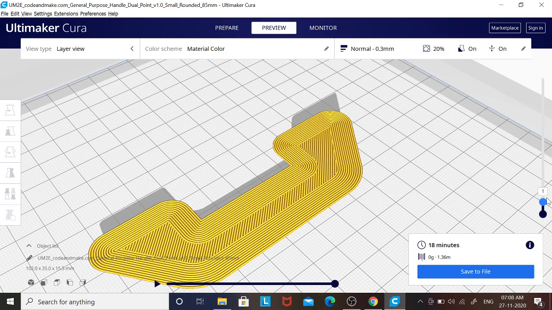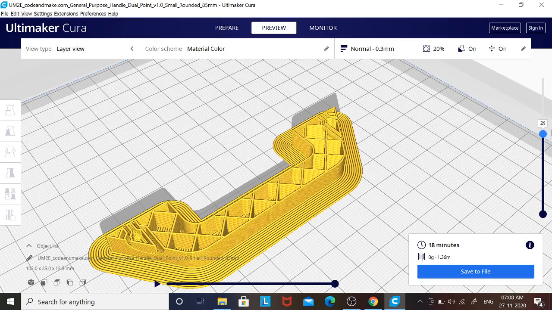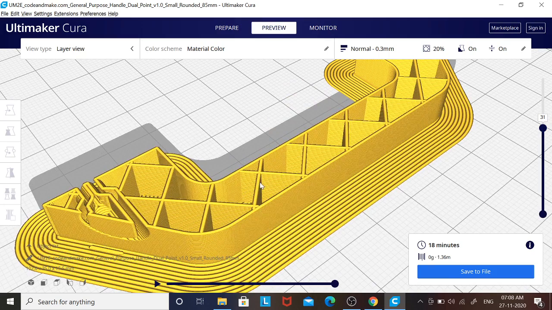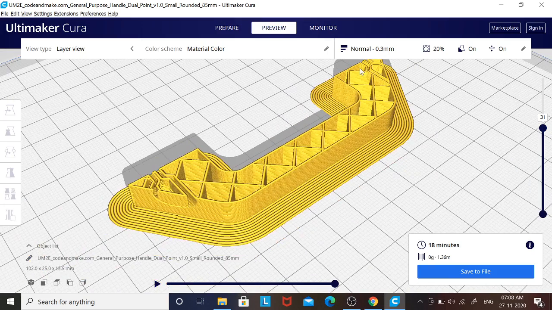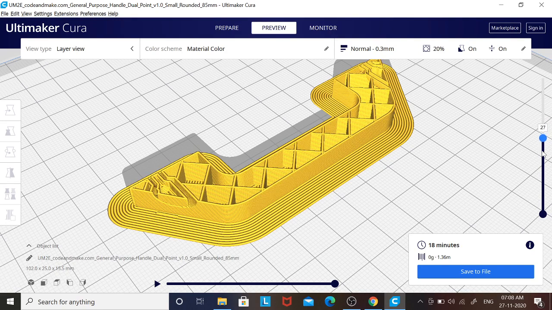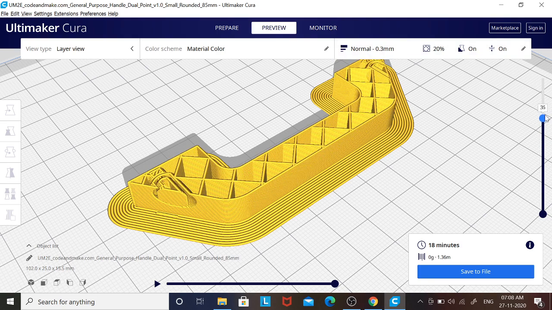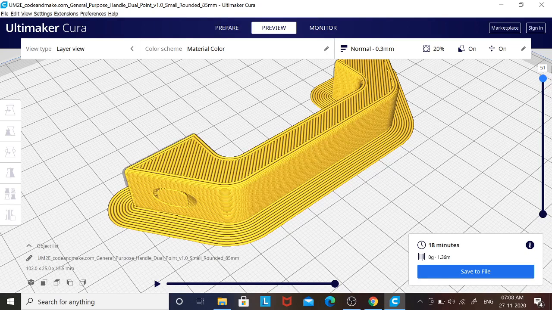Then what about the density? This is the infill density which is getting created. This is the 20% infill density with a grid pattern. This is the inside of your part, I am at the middle of your layers. From inside the part will not be completely hollow, but most of the part will be hollow. These structures will support my part, and the top layer will be created on those inside supports like this.